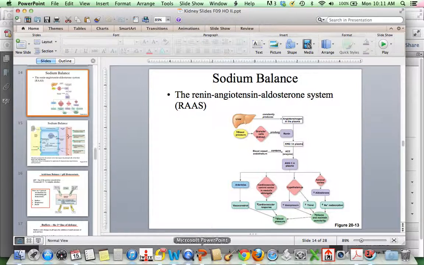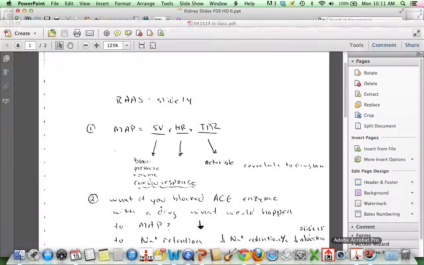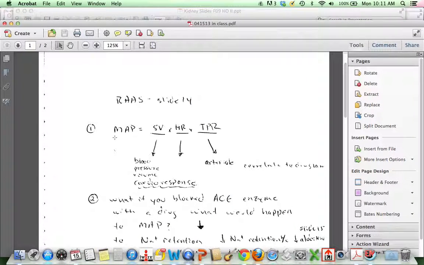In particular, going back to our PDF, what I asked people to do is to identify mean arterial pressure and the three variables that are important for it. So these parts here, stroke volume, heart rate, and total peripheral resistance were blank. And I asked people to identify what's a major equation for the mean arterial pressure that involves these three factors. And then I asked them to identify where in that diagram on slide 14 each of these things corresponds to, roughly.